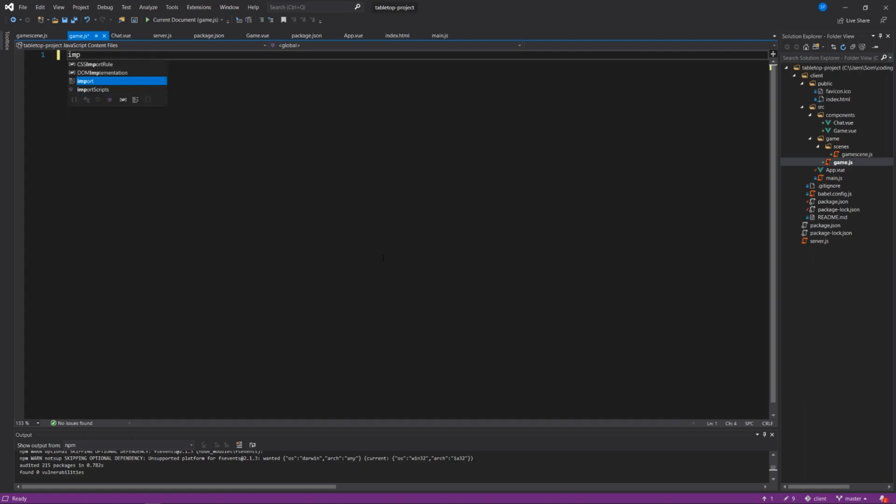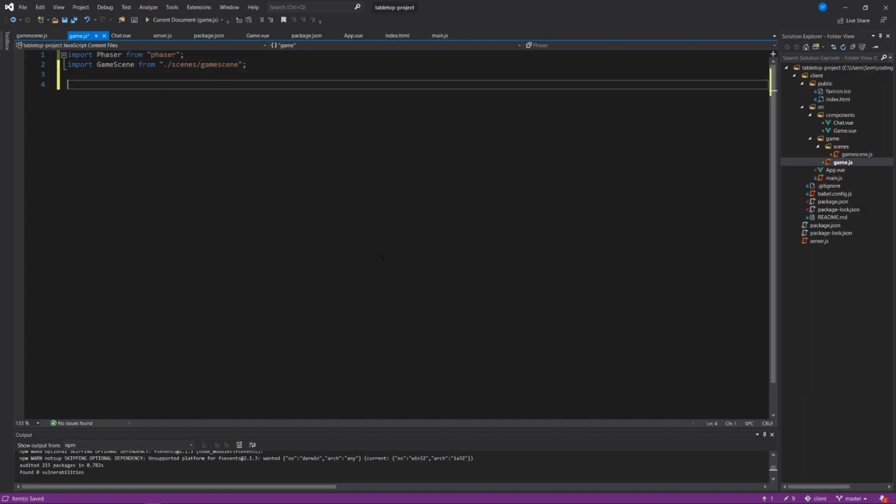In the game.js file, we're going to import Phaser from Phaser, and we're going to import GameScene from the directory scenes/gamescene we just created, and it's currently empty.